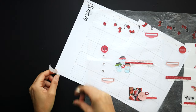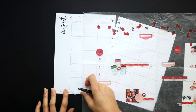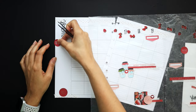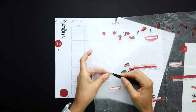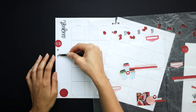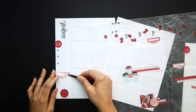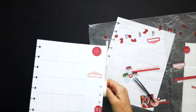So I went ahead and laid that in. I put in the August, laying it sideways, and that's the only thing I grabbed from that Agenda 52 sticker book. I just like the styling of the word, and I thought that would work well with this layout. And I'm going to lay in my sidebar, just a few spots for weekly to-dos. And then I'm going to trim it out.